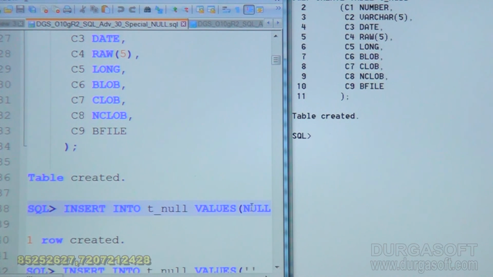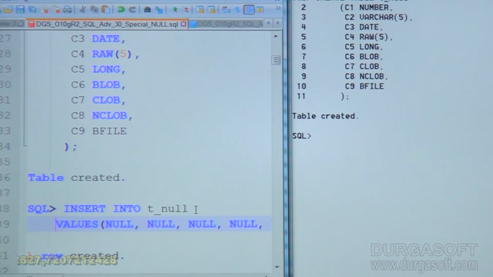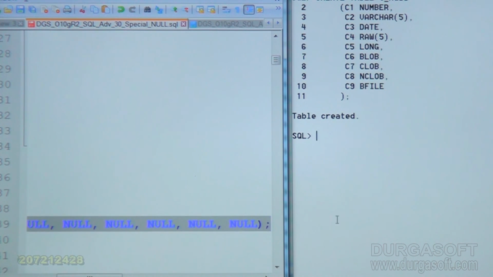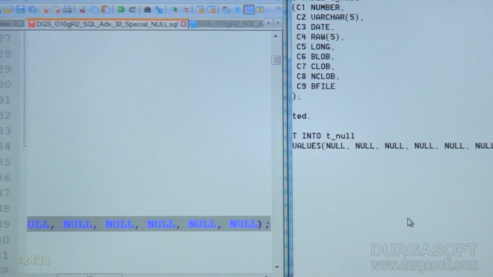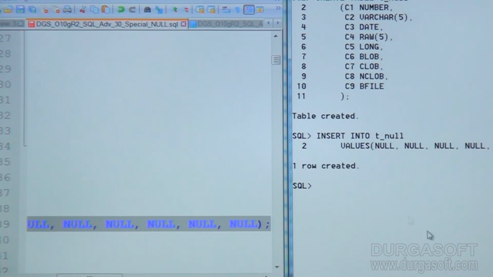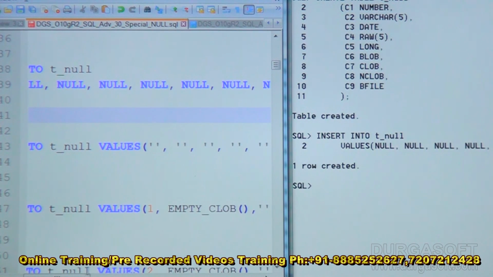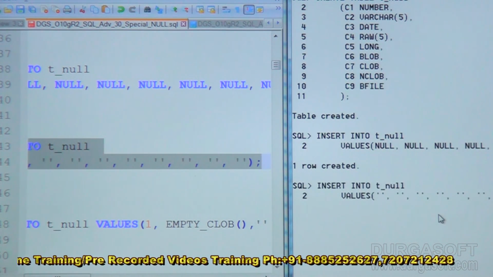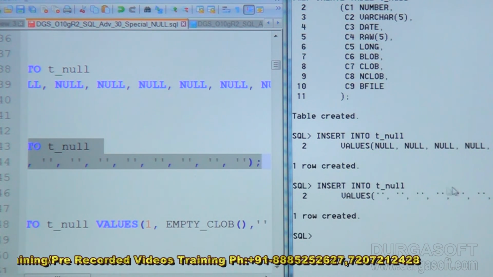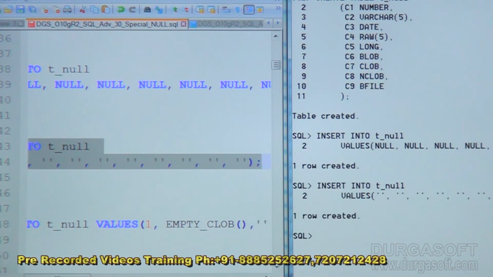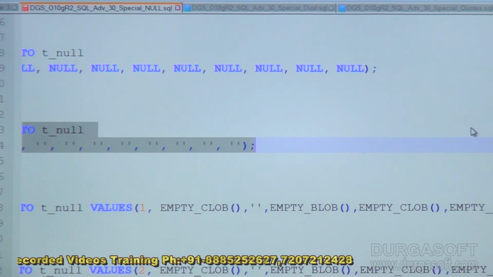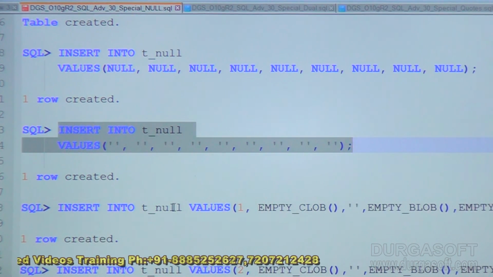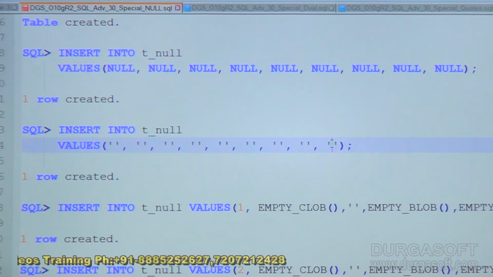We are inserting all values as null. It has created. Next, all values as empty strings. It has created. So the null string is allowed, NULL as a keyword is allowed, empty string is allowed.